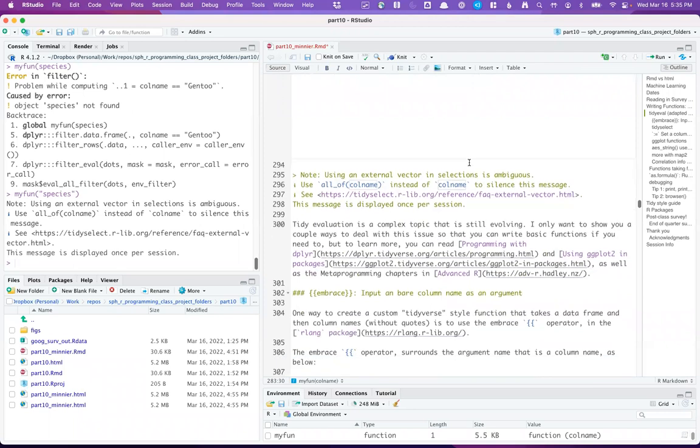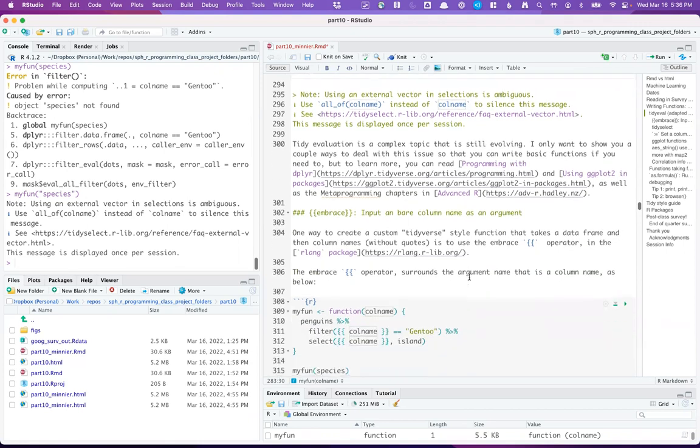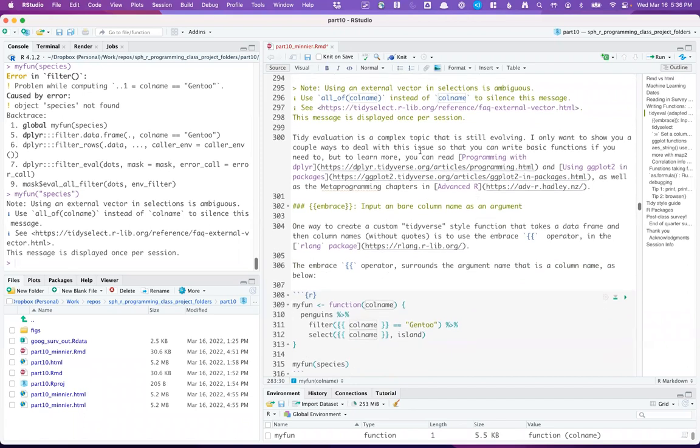So we have to fix this. And I will say that this is a complex topic. There's a lot more behind the scenes that I'm not talking about at all. There's a lot more different ways to do this, but I'm going to just show you the very simple workarounds. And then if you want to learn more, here's some background on that.